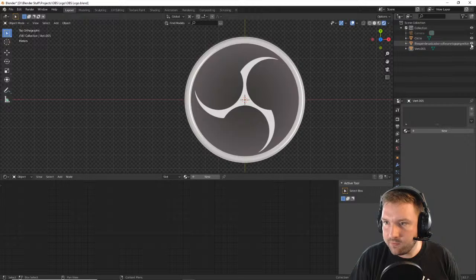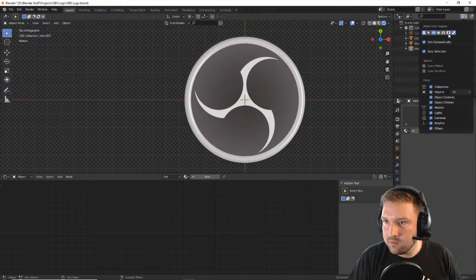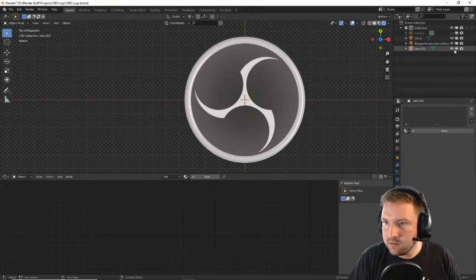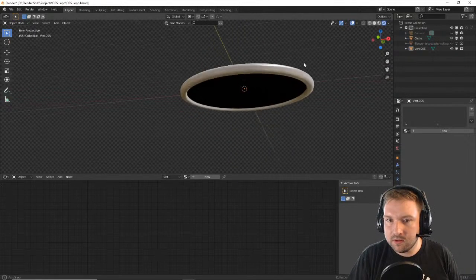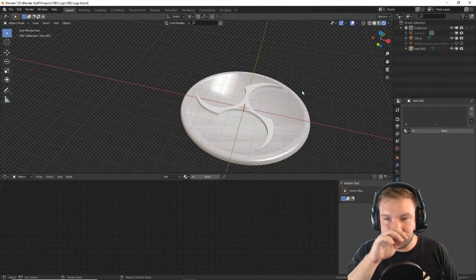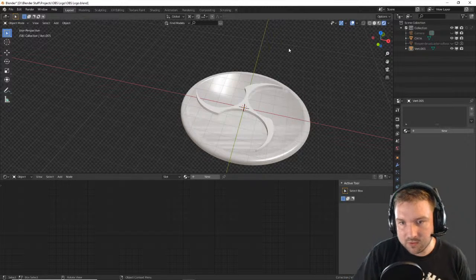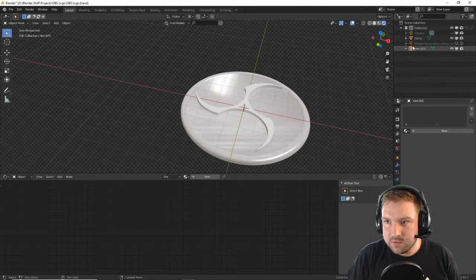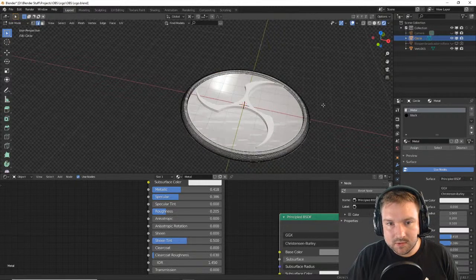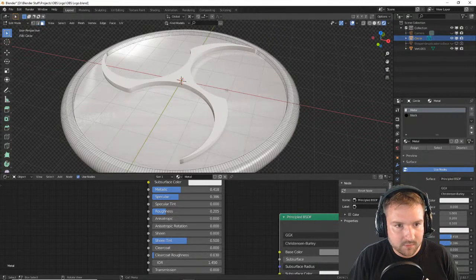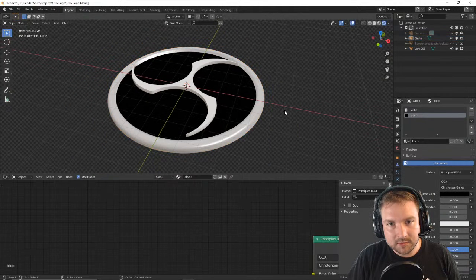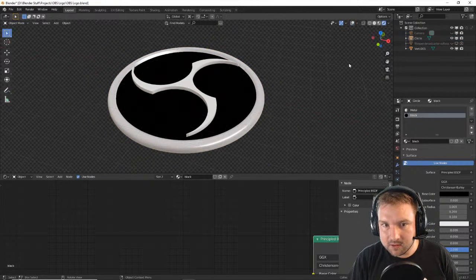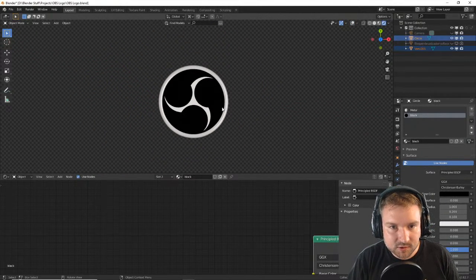Alright, so let's get rid of our reference image now. We don't really need that anymore. I think I can handle the rest on my own here. Okay. Now we do want this to be sort of double-sided so we can spin it around like a coin. So let's select our circle, go into face select mode. Let's turn this one to black as well. We'll assign it. And let's just see what we got so far. Let's take a look at this beautiful masterpiece.